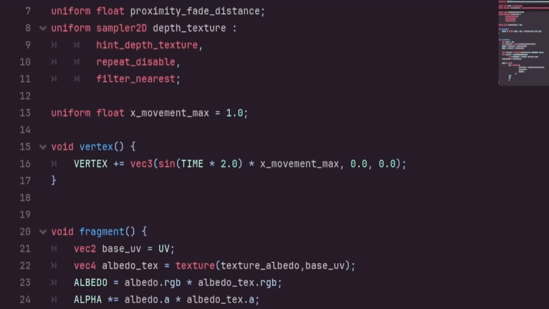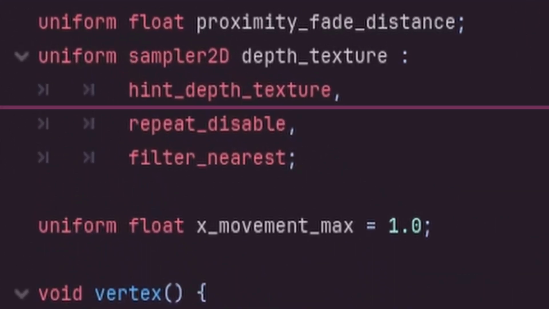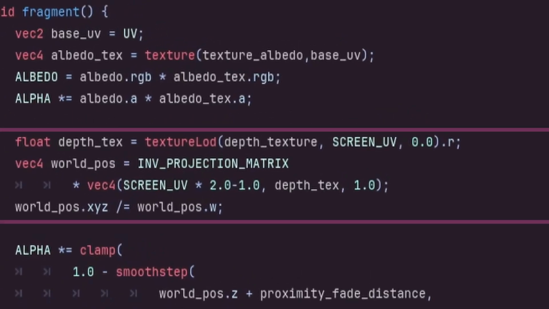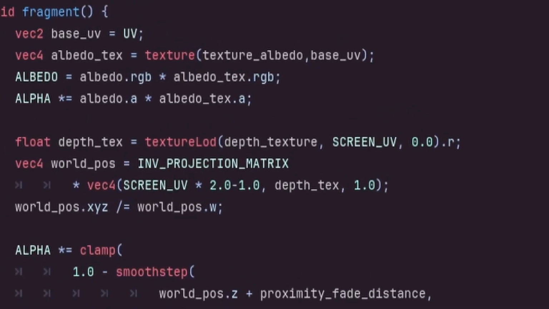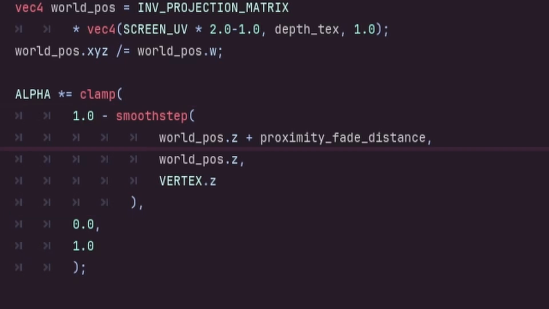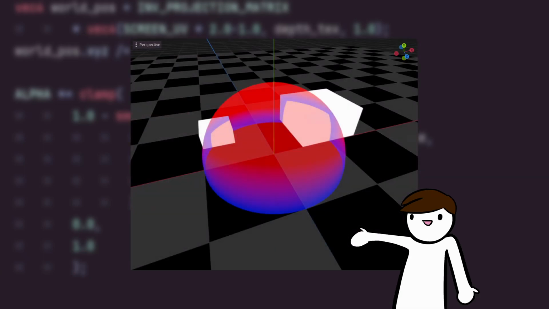So, to calculate for depth fade, you will need access to the depth texture, which can be accessed through the depth texture hint, called hint depth texture. Once you have this, you have to get the depth of the first opaque geometry pixel. We then compare this against the depth of our own particles pixel and smooth it out by our user-defined fade distance. Note that depth fade is merely a value from 0 to 1, and you can use it outside of manipulating the alpha. You can use it as an interpolator for color when your shader intersects with something, for example.